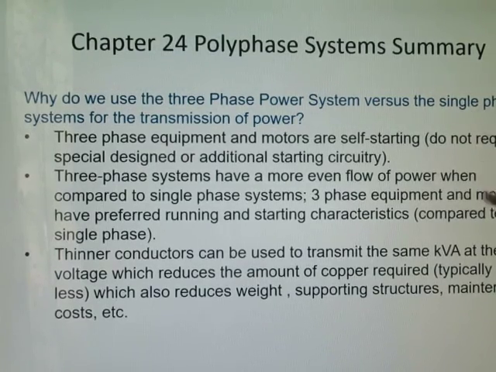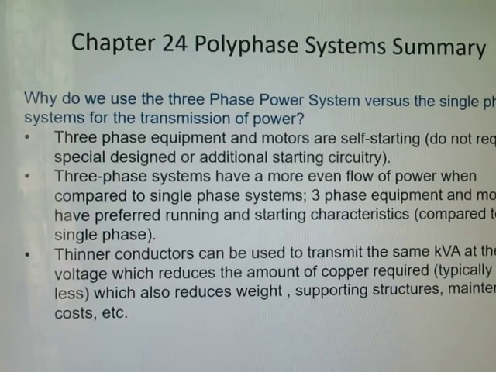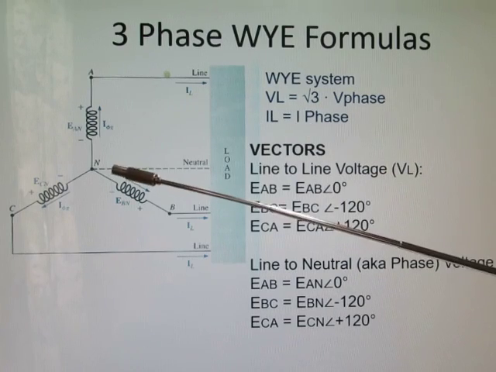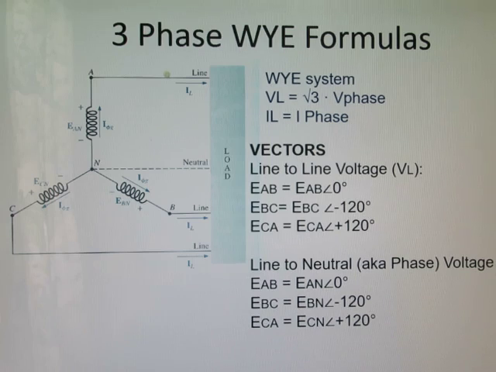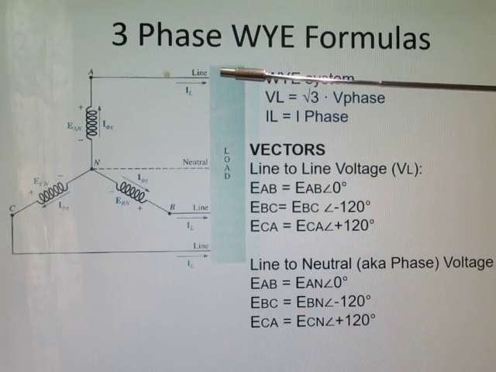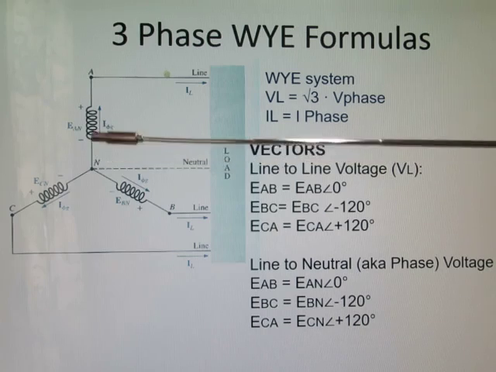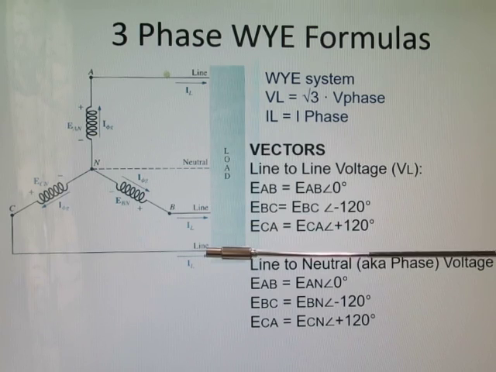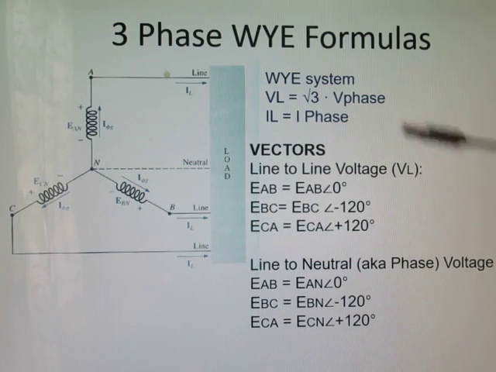So here are some takeaways that we just discussed about the AC system that you can read at your leisure. Now here is the first of our three-phase configurations, the Y system. It's an upside-down Y, and some people also call it a star. So if you hear the word star, it's the same thing. What we have here is the A line coming into the load. The neutral, which is where they all meet, goes to the load, and we have a B line and a C line. Now the formulas for the Y system, the voltage of the line.